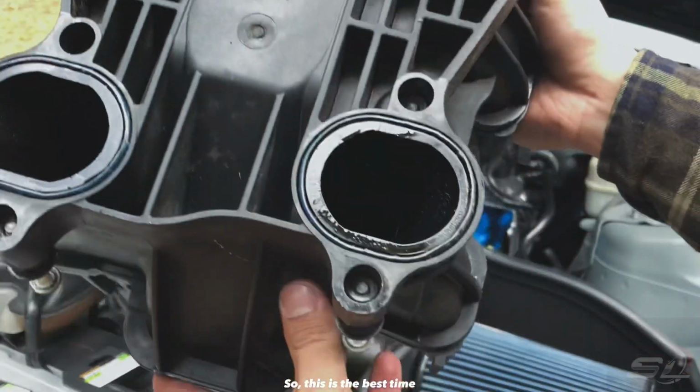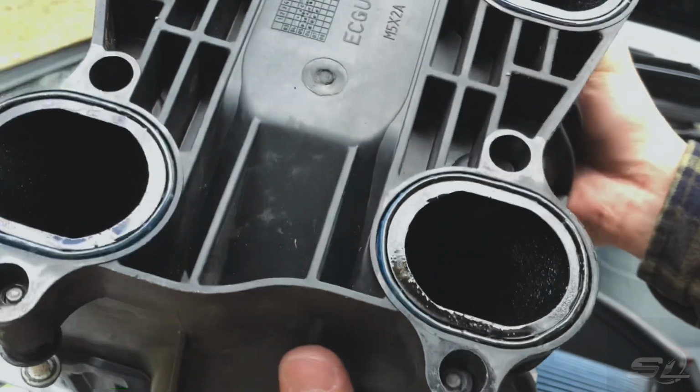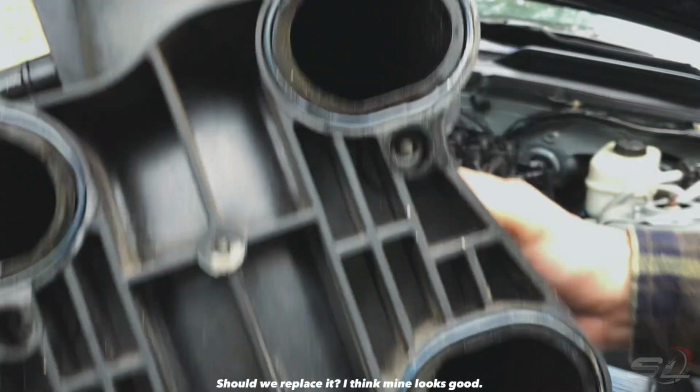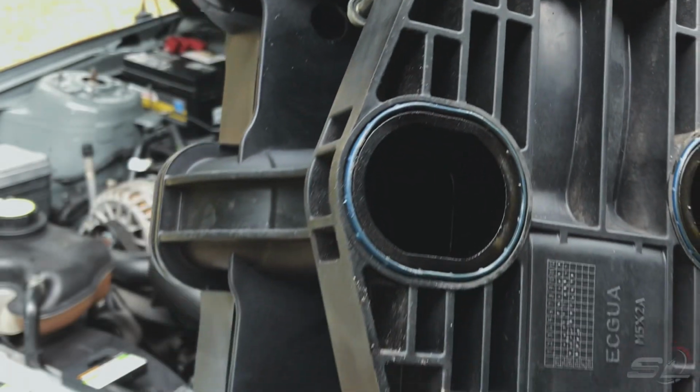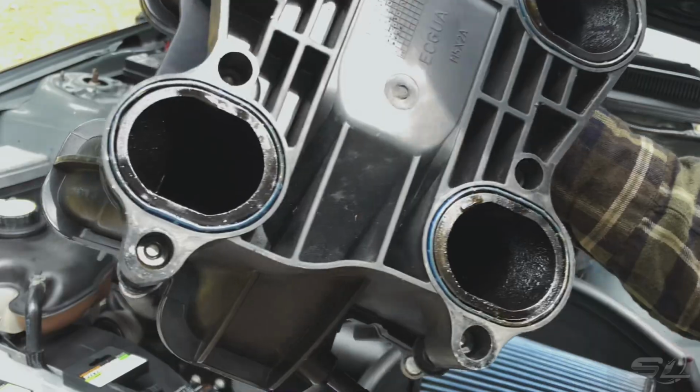So this is the best time to check the intake manifold gasket. Should we replace it? I think mine looks good. Let's clean the whole thing and put it there.